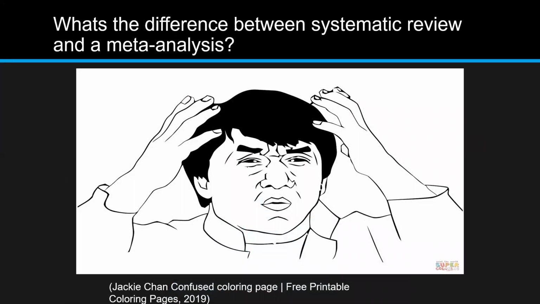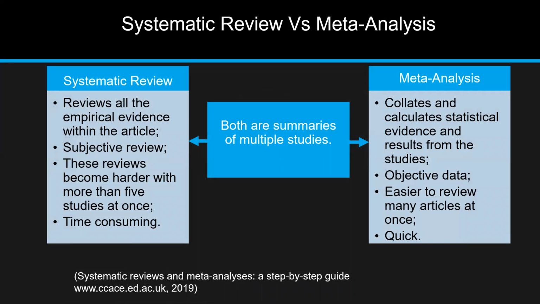So you might be looking like confused Jackie Chan here and thinking, isn't a systematic review the same as a meta-analysis? Well, you are right. Both of them can be summaries of multiple studies. However, the systematic review is also for singular studies. A systematic review will analyze the content of a study and how it was conducted, and the review can be subjective. Systematic reviews read everything in the study, so they are harder to conduct on more than 5 studies, whereas the meta-analysis can analyse 50 at one time and is based off calculations. Therefore, it's objective and quicker, and that is why it is atop the hierarchy.